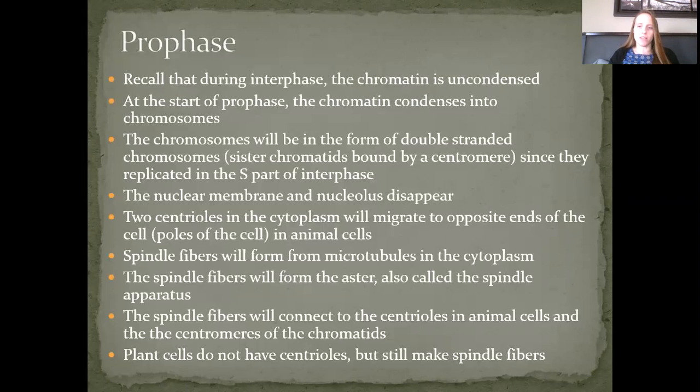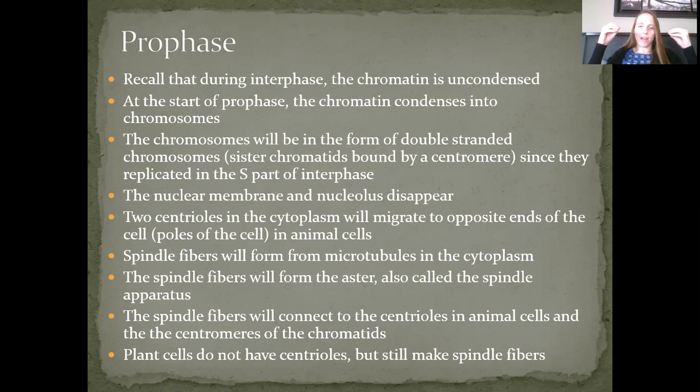During prophase, you'll also see the nuclear membrane start to disappear, as well as the nucleolus, which is like a little dark area inside of the nucleus. There's also organelles called centrioles in the cytoplasm. Normally they hang out as like a pair together, but during prophase, they migrate so that they're on opposite ends or opposite poles of the cell. Those will now be on the 2 different sides.